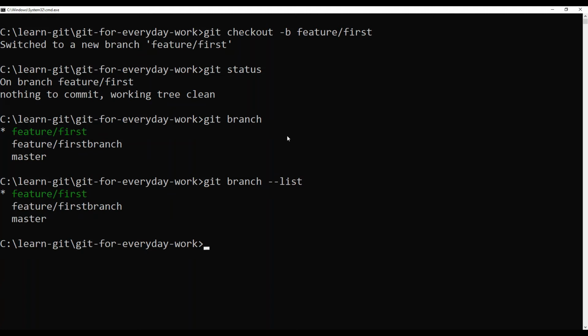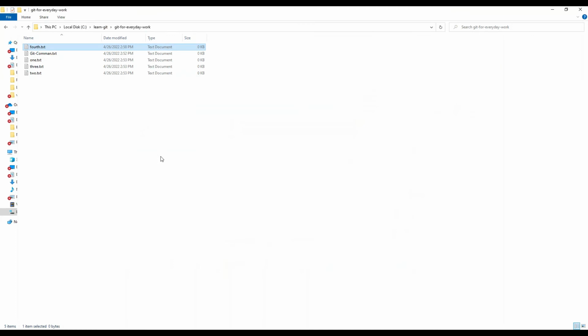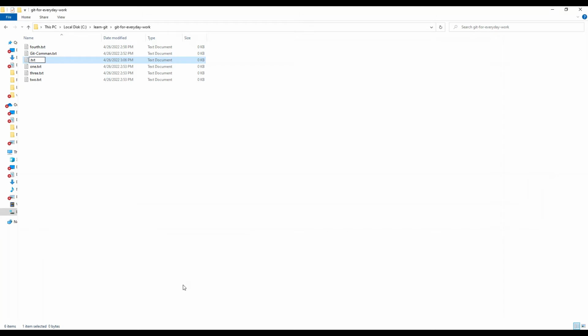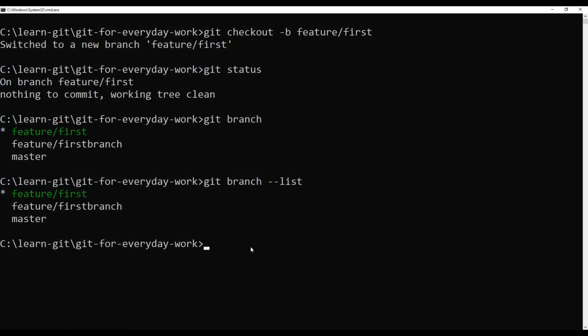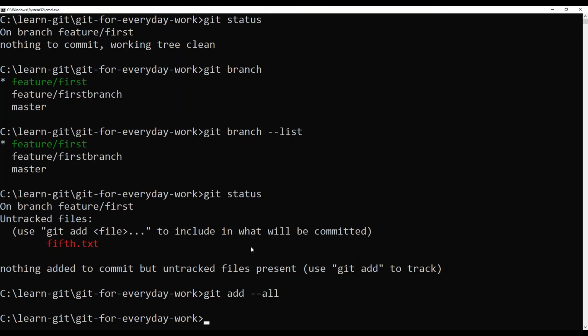Now what we do, we will use the next command. So these are the basic commands. Let's go back to the folder. If you see, we have added a new folder. Under this folder, we will create a new file called fipt.txt. It's just a file. Different scenarios I'm trying to explain. Now we are in the new branch. We created a file. You see there is an untracked file called fipt.txt. So let's add that file.